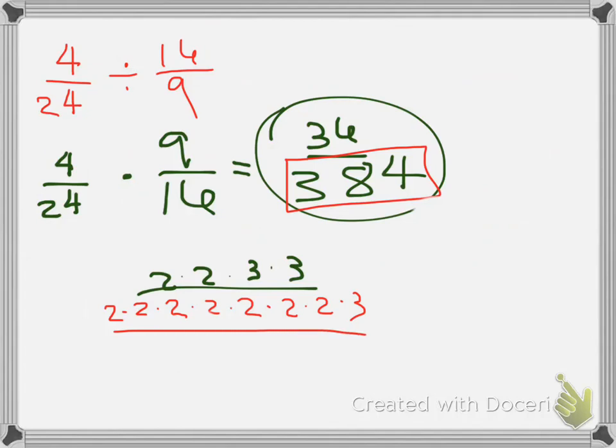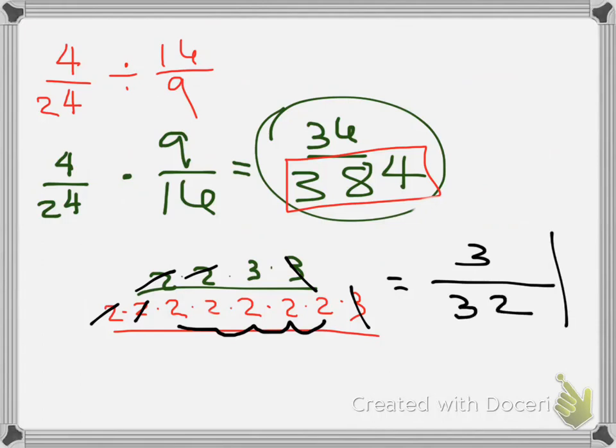Okay, so down here is my prime factoring of 384. Okay, so let's just start canceling off things. So I've got a 2 there and a 2 there, 2 there, a 2 there, 3 there, and a 3 there. Since I can't cancel anything else, I write what's on top, and in this case it's just a 3. And on the bottom I have a 2 times 2 is 4, times 2 is 8, times 2 is 16, times 2 is 32. And I'm done.